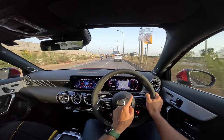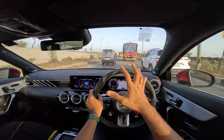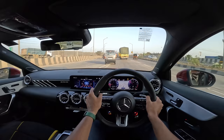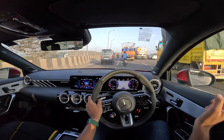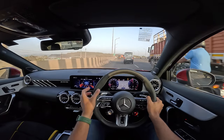So this is the A45 S. There's an A45 which actually makes 30-40 horsepower less. I think around 33 horsepower less. Horn is nice and loud in this car. It feels very eager and enthusiastic, and heads-up display is not there in this car. Blind spot monitor is not there. All of that is part of the optional kit. You can opt for it if you have a lot more money to spend.